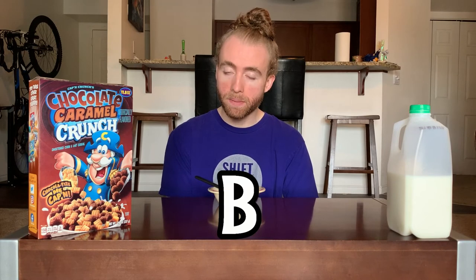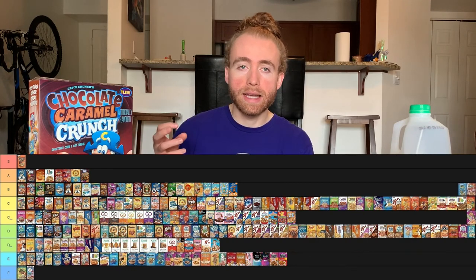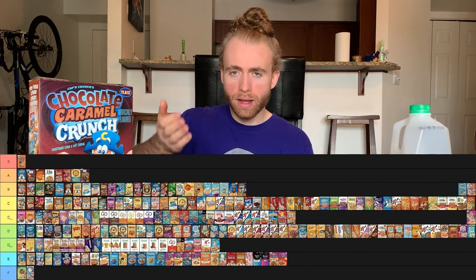I'm going to give Captain Crunch's Chocolate Caramel Crunch a B — same rank as normal Captain Crunch and the Chocolatey Berry Crunch. Similar to those, this just works out really well. While it doesn't quite nail what it was going for, the taste is solid and the pieces weren't sharp enough to cut you up, which does happen sometimes. You still get that crunch without it being too hard like Peanut Butter Crunch. The caramel was still a bit lacking — I'd find a way to bring that flavor more present in the piece, not just in the milk — but overall pretty happy with the Captain's outing here.